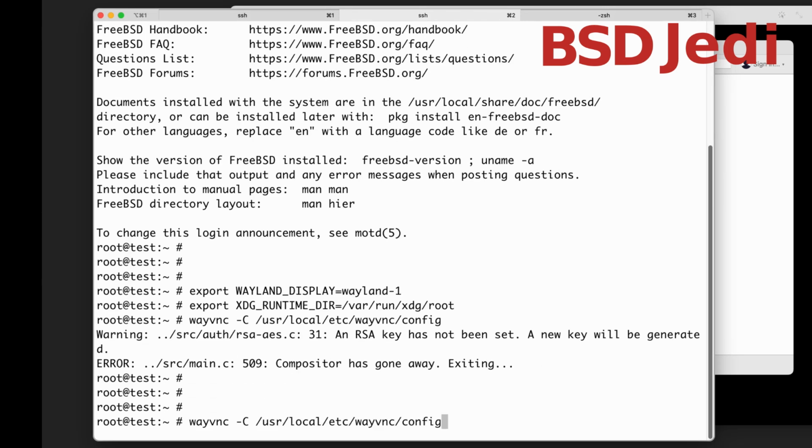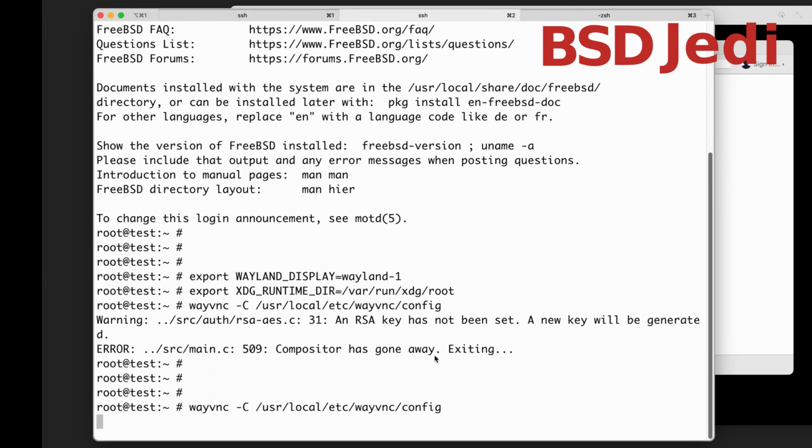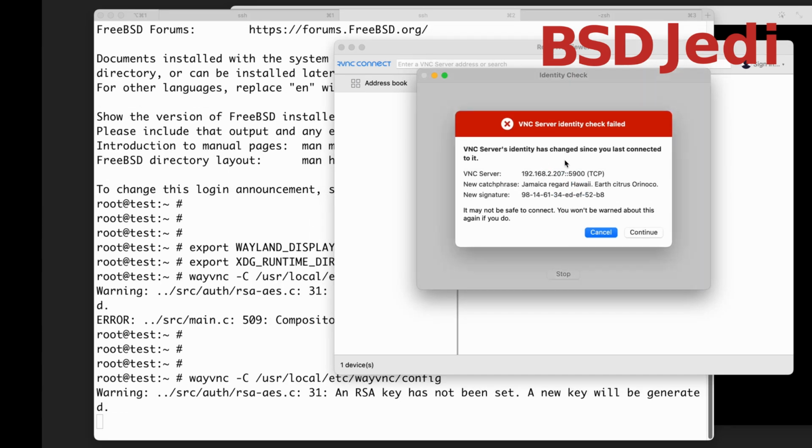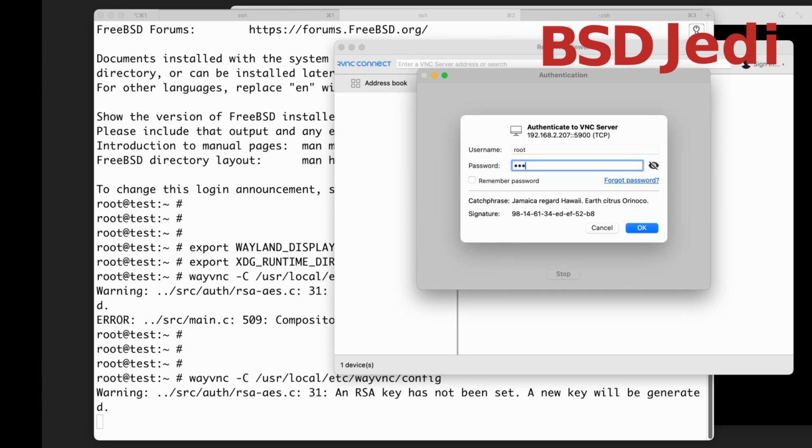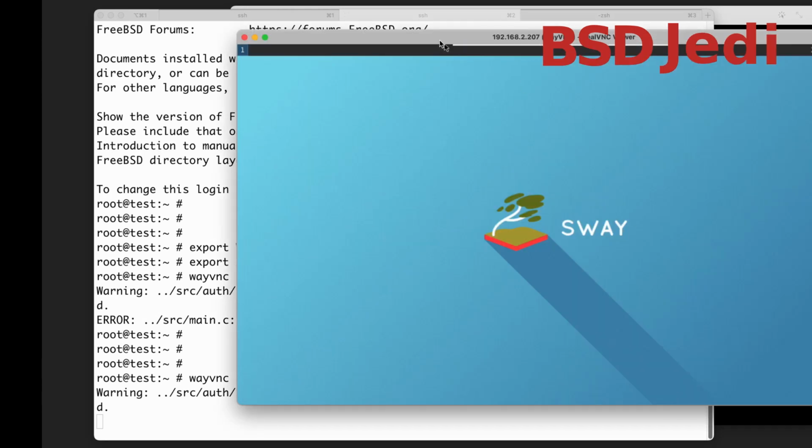Let's try to run it from here, the WayVNC, and okay, we get an identity check failed. This is okay, because every time that the WayVNC starts, you can see here an RSA key has not been set, a new one will be generated. So the identity of the server is changing. It is fine. We just continue, root, and we are in.